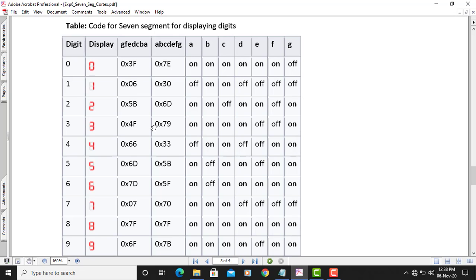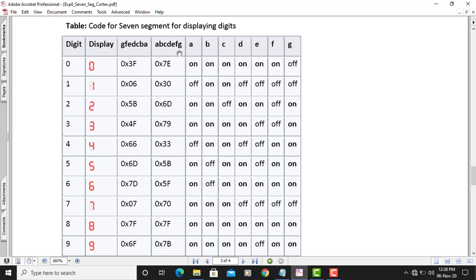You must remember that whenever you have to display any digit, we have to follow this table of hex codes.